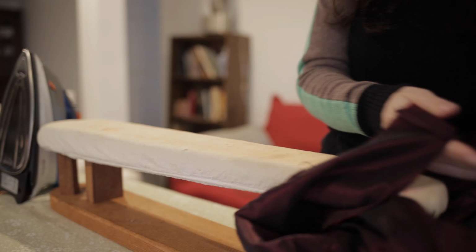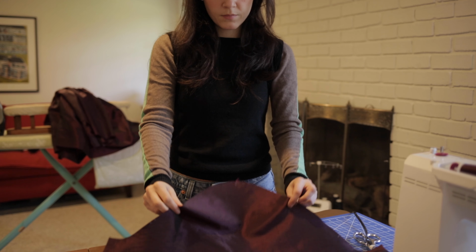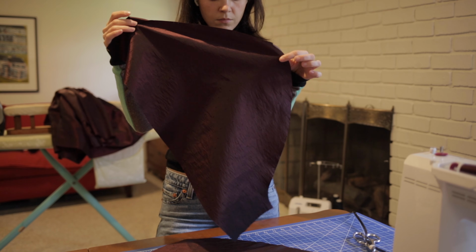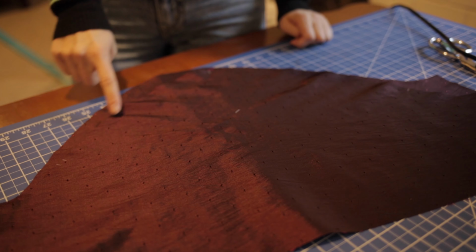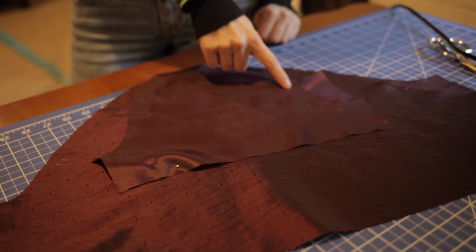Then I press the seams flat and I press them open. We basically do it for any seam that we sew together. Let's work on a sleeve. It's actually super easy. So gather the sleeve from notch to notch and do it for both lining and the main fabric.